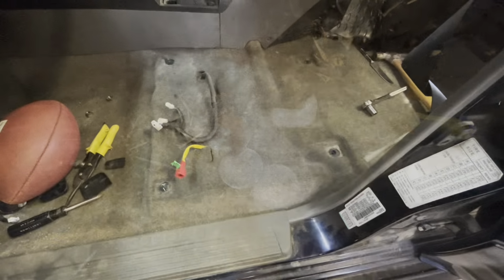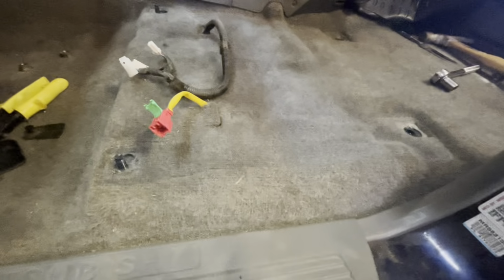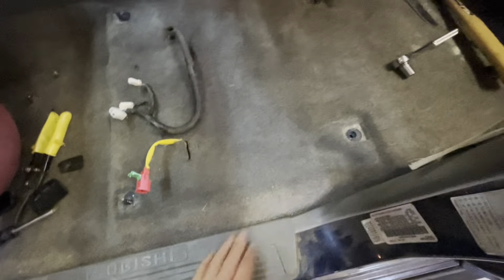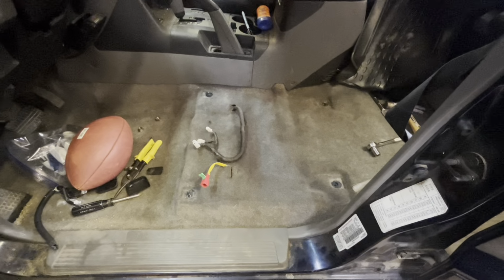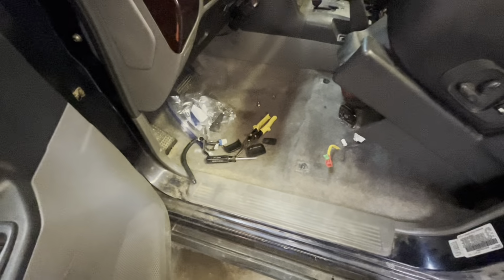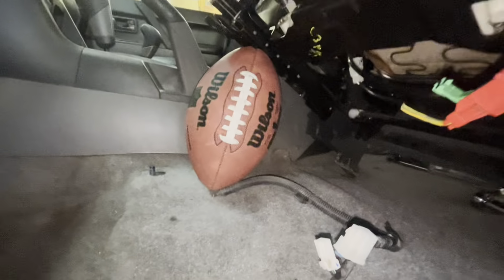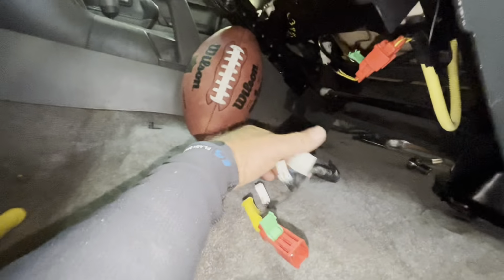More money. Okay, the underside of the seat looks great again, just like the good old days when it was brand new, more or less. Just vacuumed it out, and that's as clean as it's going to be probably for the rest of this vehicle's life, assuming this seat continues to work and I don't need to get another one. Let's put it in. Of course, it's taken longer than I thought. In this wet seat, brutal. There's the football. There you go. That's the placeholder. Getting ready for the field goal. Anyway, it makes it a lot easier to get these wires in, so I'm gonna hook these things up right now.